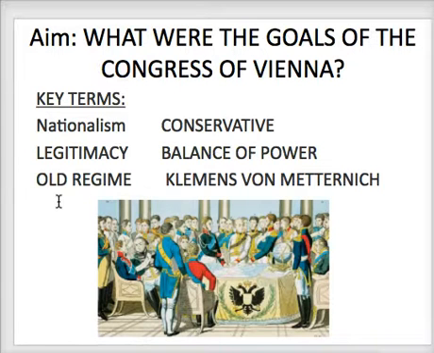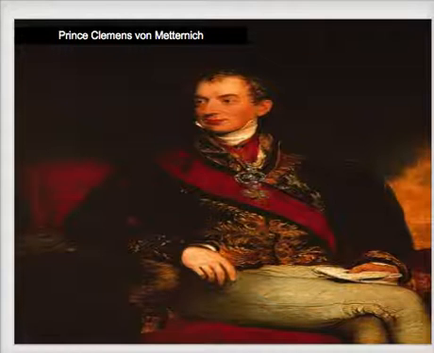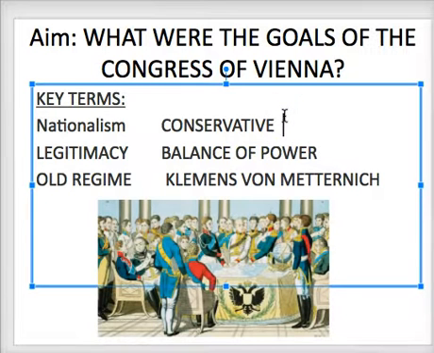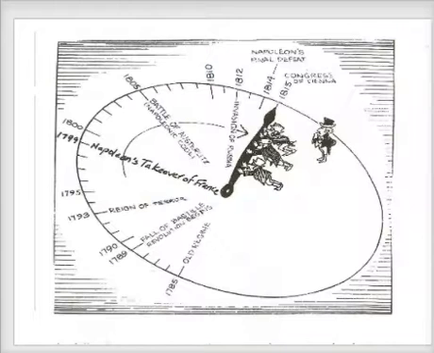Clemens von Metternich is the leader of the Congress of Vienna. So we have a picture of Clemens von Metternich here. One word that I'm going to add to this that I can't believe I did not have was liberal. These are going to be people who support the ideas of the French Revolution and the Enlightenment. The goal of the Congress of Vienna is to turn back the clock. So you had the old regime in France, 1789, you had the French Revolution. The people who meet at the Congress of Vienna, their goals are going to be to turn back the clock.